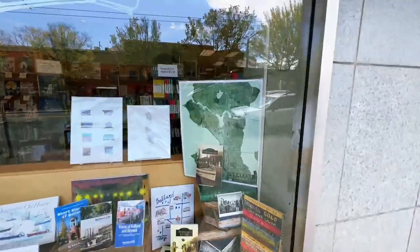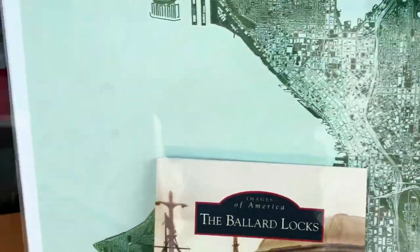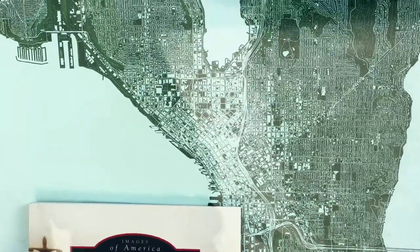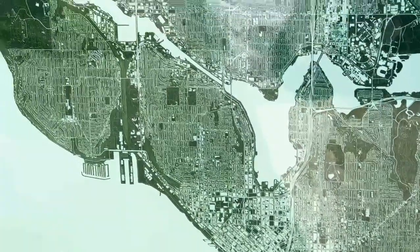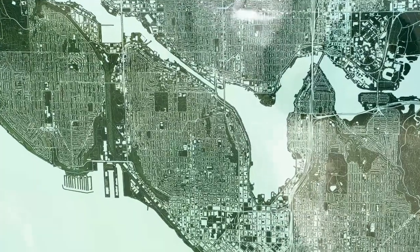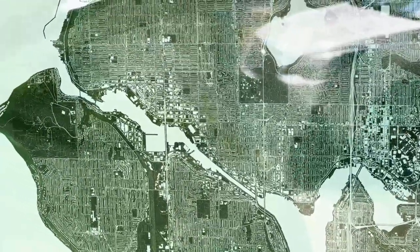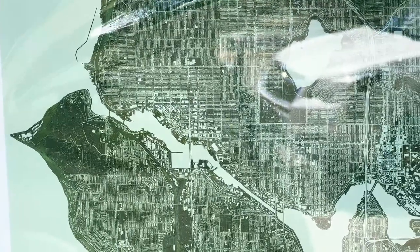Ah, here we have the map of Seattle. Puget Sound is right over here. Lake Washington right over here. We've only seen Lake Washington once in our trip, when we saw Bruce Lee's grave. Once you go a little bit further up, you start seeing Uptown Seattle, where the Space Needle is. We've explored a lot of that area. Right around here should be where we got lost. And then here should be Ballard, right in this area. So right here, right across the, what is that, channel, canal? Let me know what that is called.